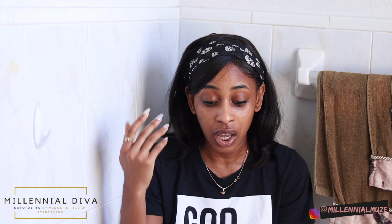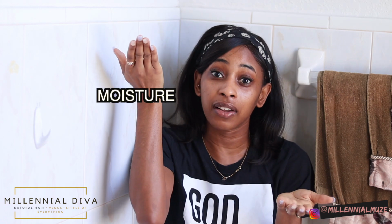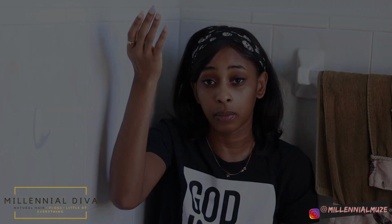These bonds are very important to keep your hair balanced. Think of your hair as a Libra scale. You have the strand, and on each end you have 2 scales: one scale is for moisture and one scale is for protein. Treatments on your hair, whether relaxing, coloring, or bleaching, put those scales out of equilibrium.